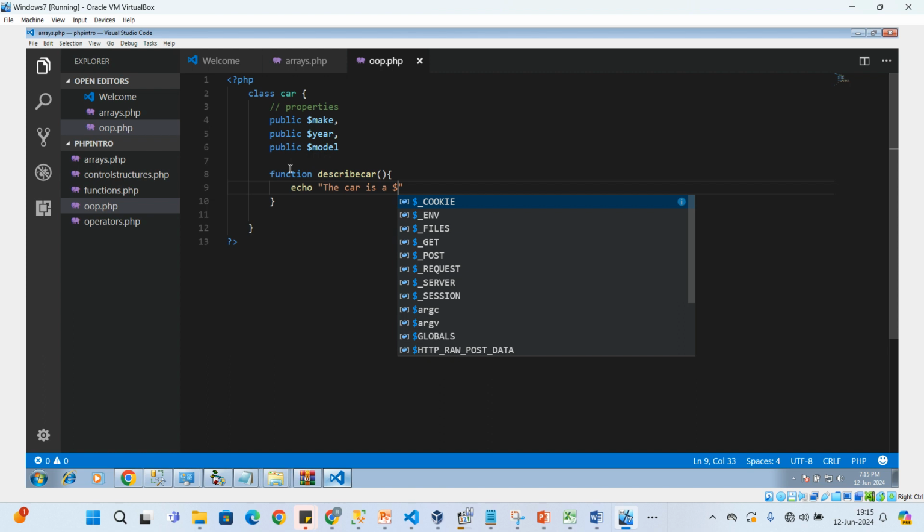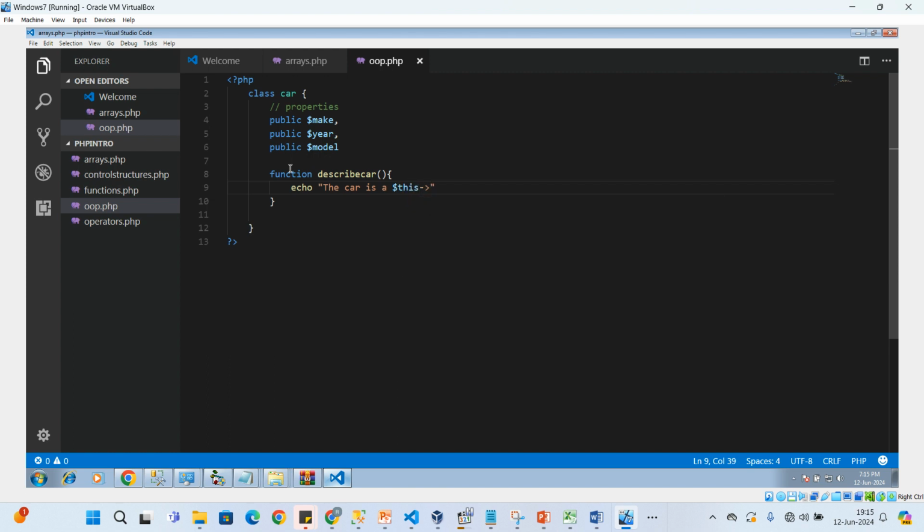Then I'll use the this keyword to refer to the current object, and I'll say make. Then this dot model manufactured in the year, then this dot year. Now, if I was to run this code, what would it do?